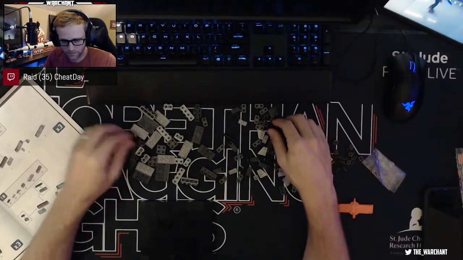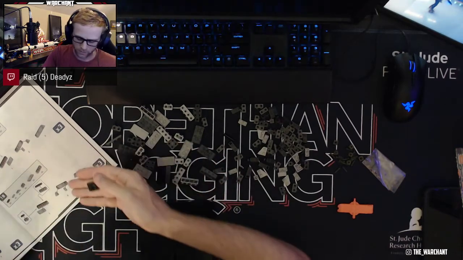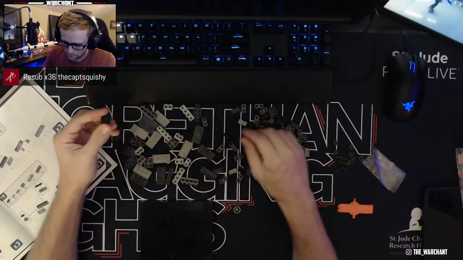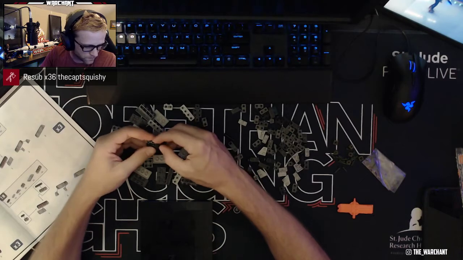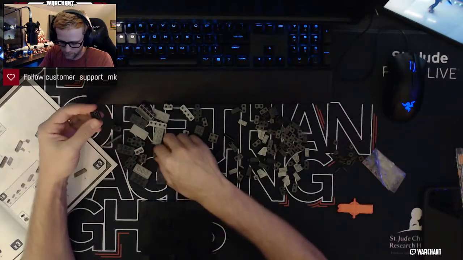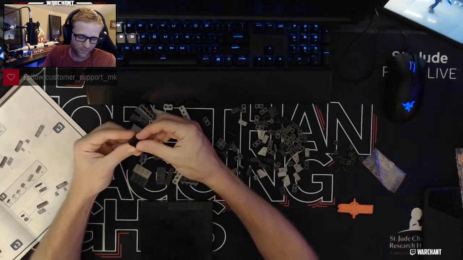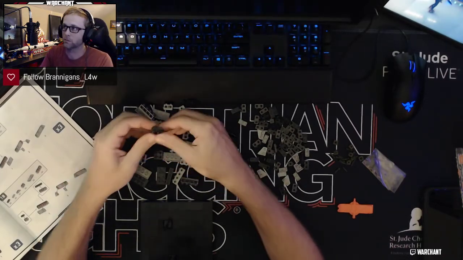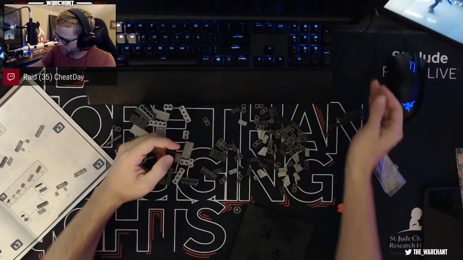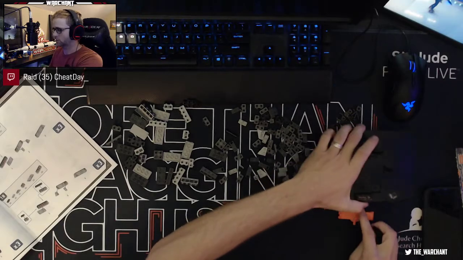Alright, I need these, it looks like. This way. I guess there's just this one color of it. That's the only reason I didn't want to open up this bag, because there are a bunch of tiny, tiny parts in there. Like that right there.